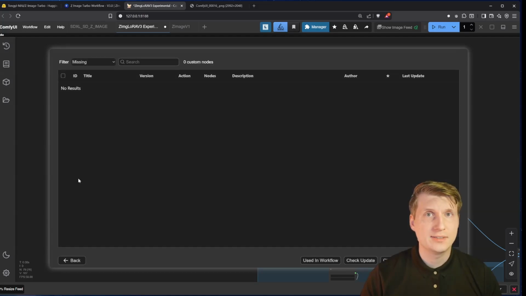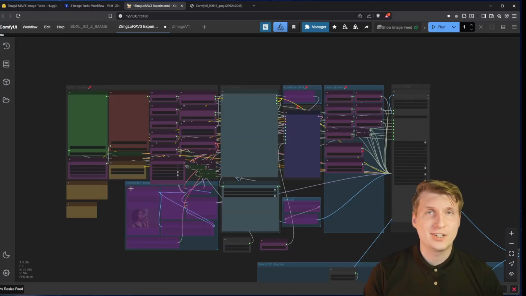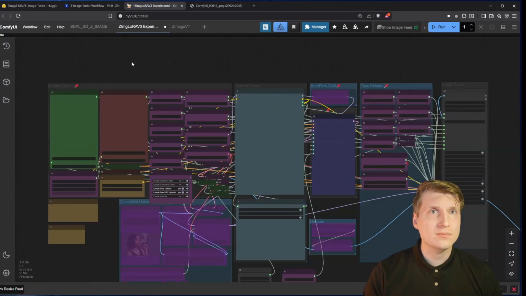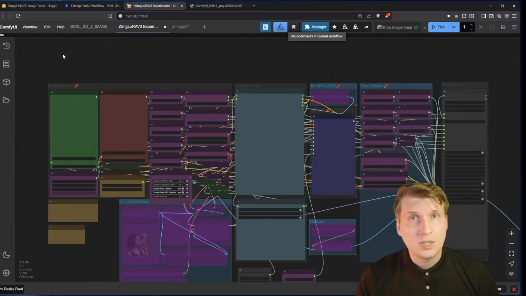Now you're going to get a list here. You're going to click All, Install, Update. You're going to have to quit out of Pinocchio, close it. You're going to restart it, do this a couple times until it's working. Now, to run it, all you have to do is click this run button.